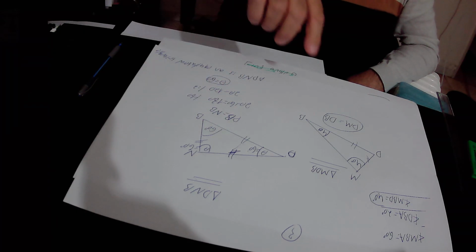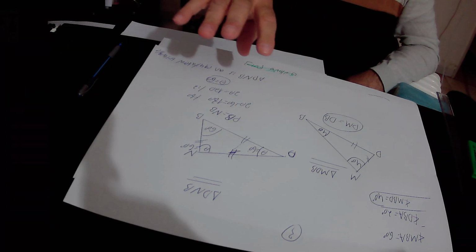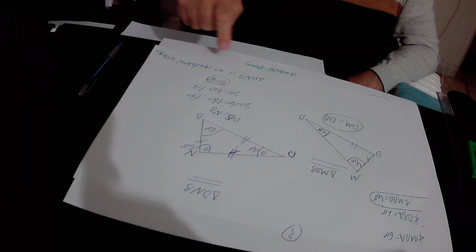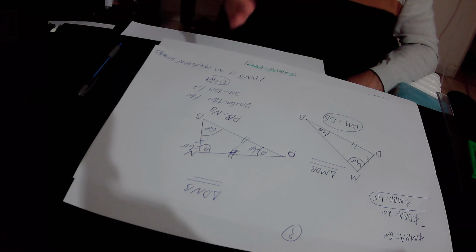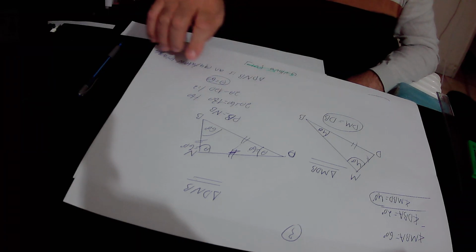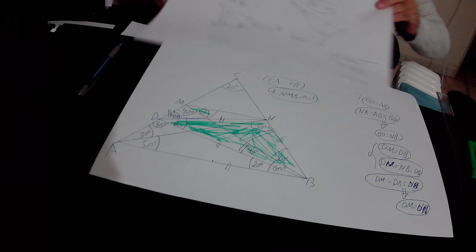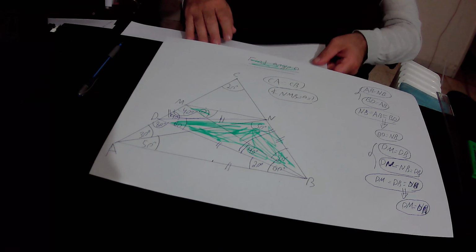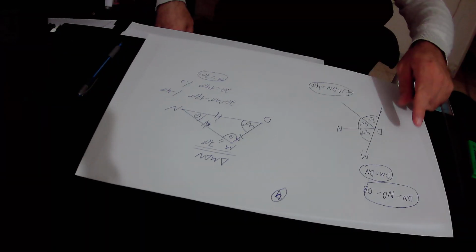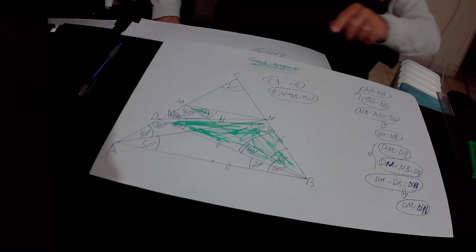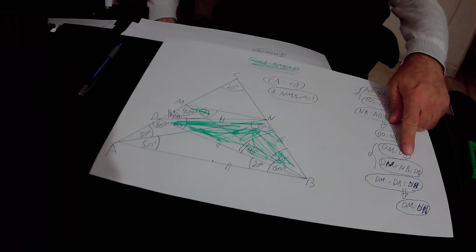So actually we found that inside triangle DNB all the angles are equal to 60 degrees in their sizes, therefore triangle DNB is an equilateral triangle. And we know that in any equilateral triangle all the sides are equal to each other. So in the equilateral triangle DNB, side DN equals side NB equals side DB. Again, in the equilateral triangle DNB, side DN equals side NB equals side DB.